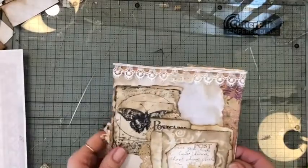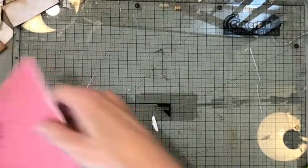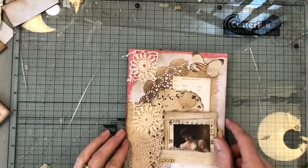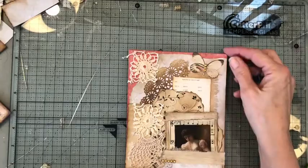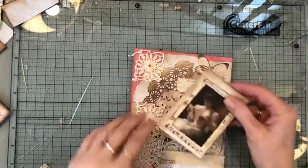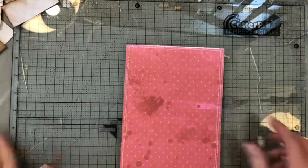So I thought we might take, oh, not that one, this one. So I have this one. I love how this came out, the little notepad in here. So let's do the back.